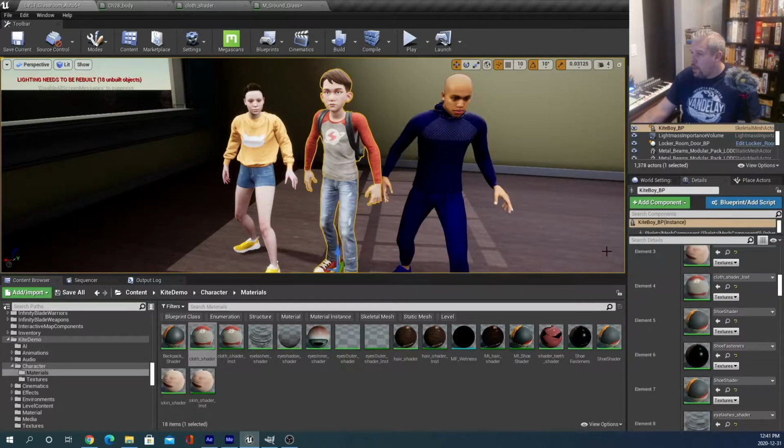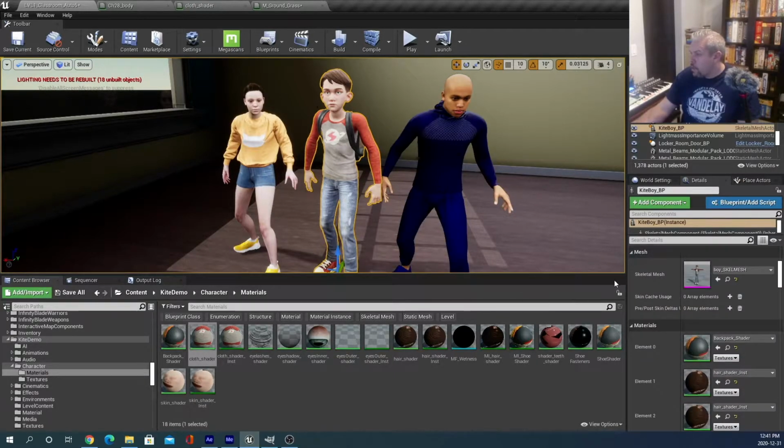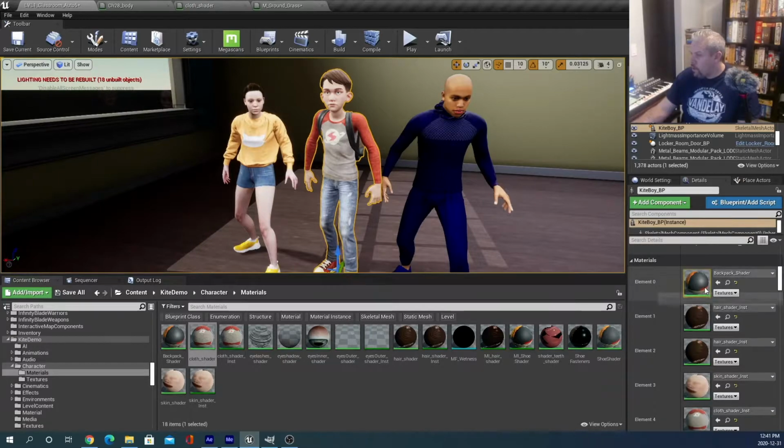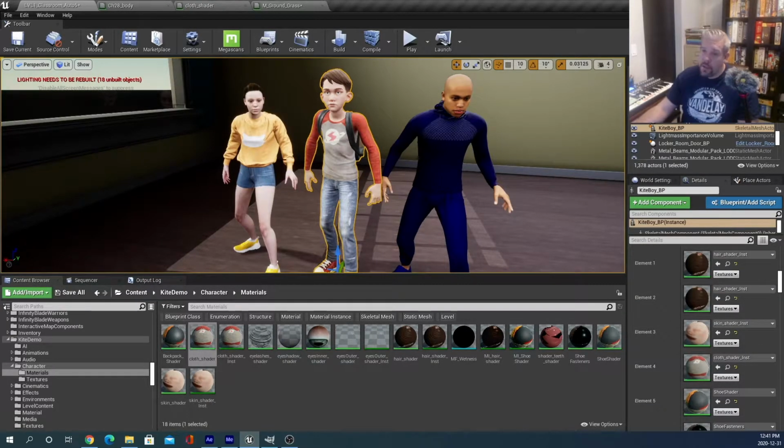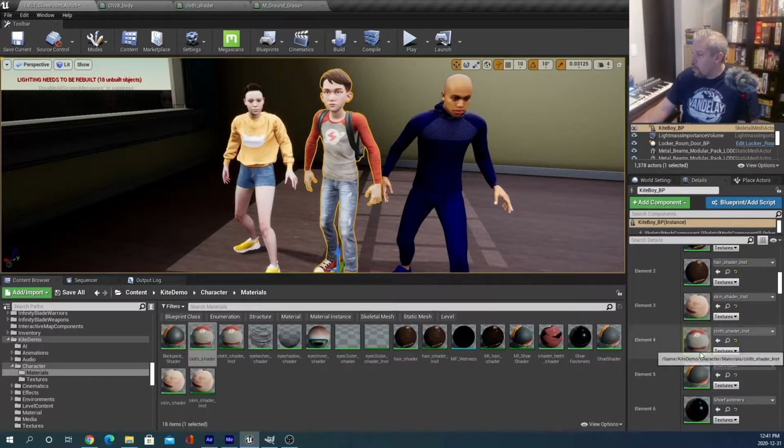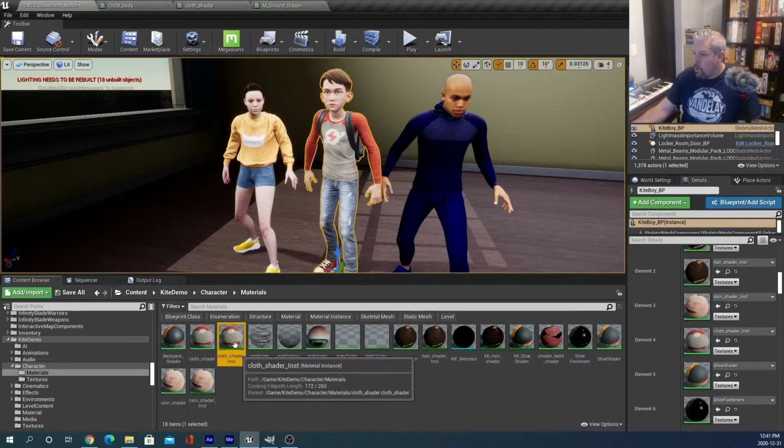Let's just start by looking at the asset that we're trying to manipulate. You're going to have to try and figure out, okay, what part of the materials are associated to the color that you want to change. So in our case here, where I wanted to change the color of the sleeves for the epic kid, you could tell that the cloth shader here is likely the one that's creating his shirt and his arms. May not always be straightforward, but in our case, that's what we're looking for. We don't want the cloth instance. We actually want the master material here.